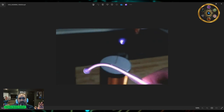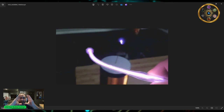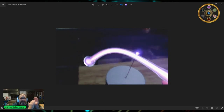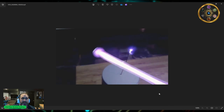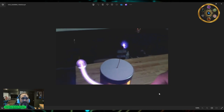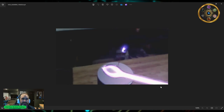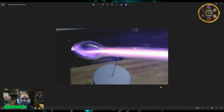When you see it in person, these things aren't straight lines. They have little UFO type shapes going like this. Like boom, boom, boom, boom, all the way down. But when you get them on camera, they look like a straight line. And if I had a better camera, I would be able to show you that. But it's still pretty cool. Even the breakout looks more brilliant. Look at that. Just like a spoon. So cool.